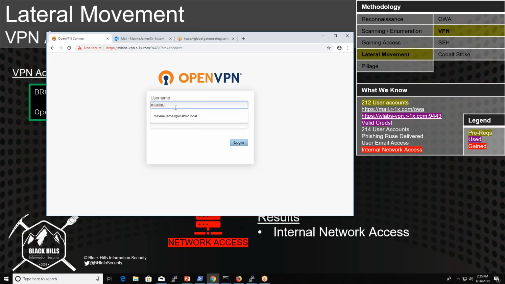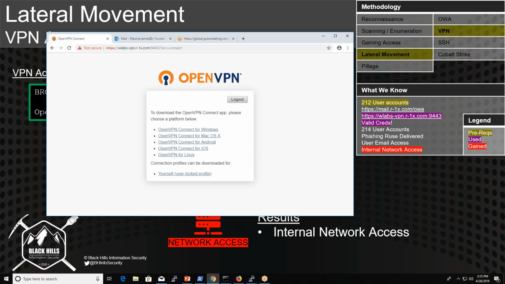Our wonderful Maxine. Or bad password. But again, is it Maxine's fault that she has a bad password, or is it an organizational, cultural, security problem generally, right? You allow me to create a bad password, I'm going to do my best to create the worst password I can. Yeah, because it's the easiest to remember.